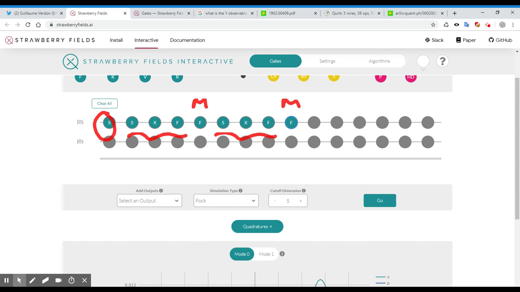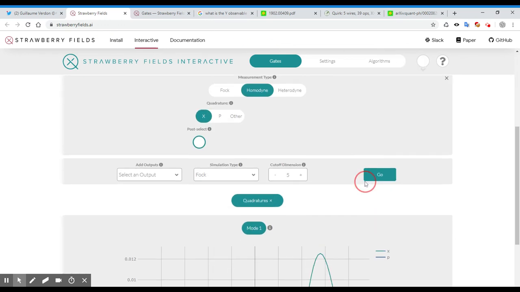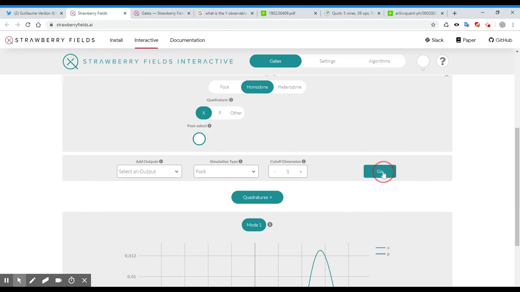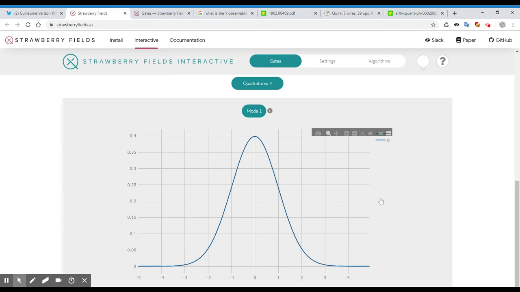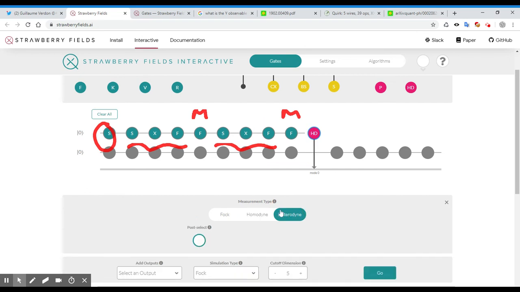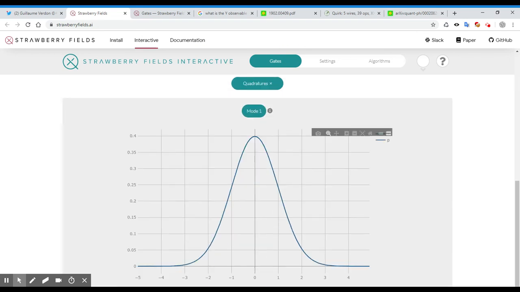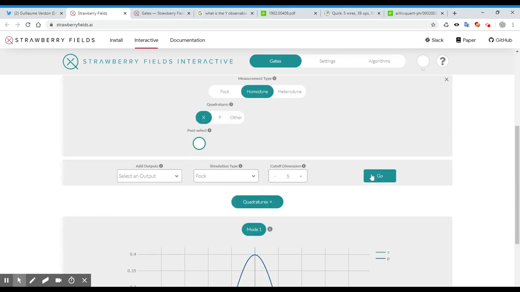Because if I now would do a homodyne measurement, how do I know quadrature is mode 1? How do I know the result? Post select?